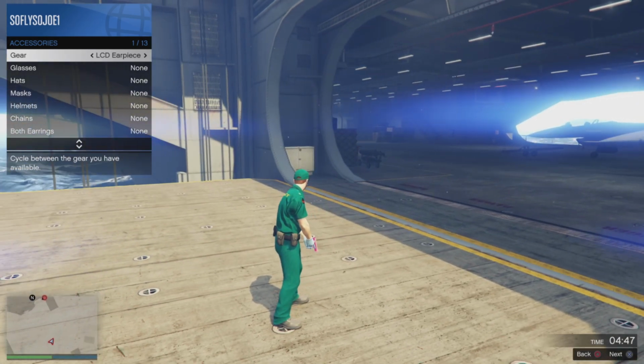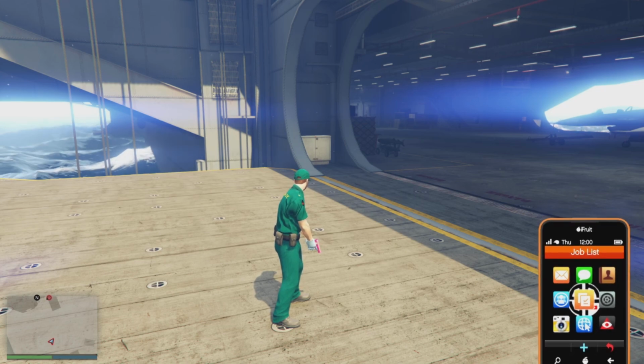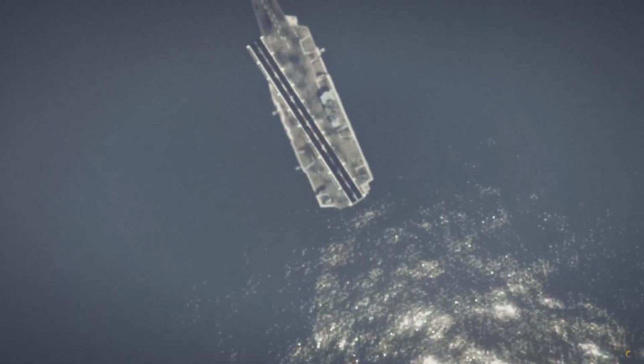Now what you want to do is pull up your cell phone, go to job list, hit square, then hit X to quit the job, alright? Simple. That's it, guys. Now you should spawn in with the paramedic outfit.